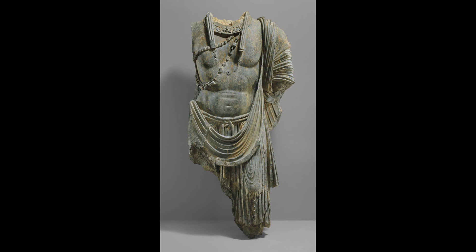This torso of a bodhisattva — the fact that it's missing so many elements, to me, makes it very close to the original ideas of Buddhism: the feeling that the icon really doesn't matter. It's what the icon symbolizes. It's the way that's revealed to you through these human aids of beautiful sculpture, but that the deity itself, the icon itself, is just a symbol of something that's profoundly without form.